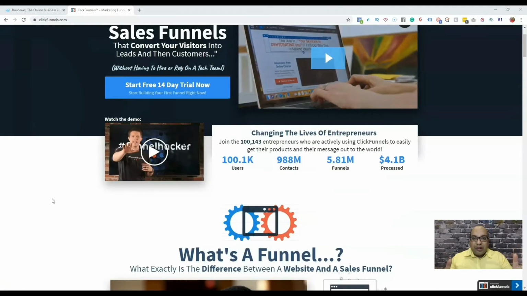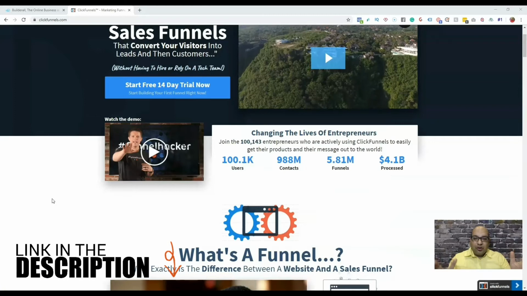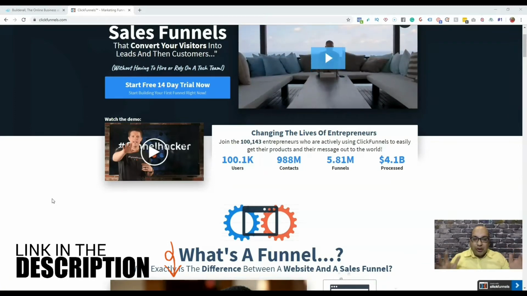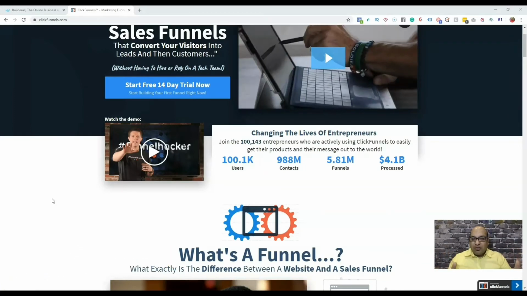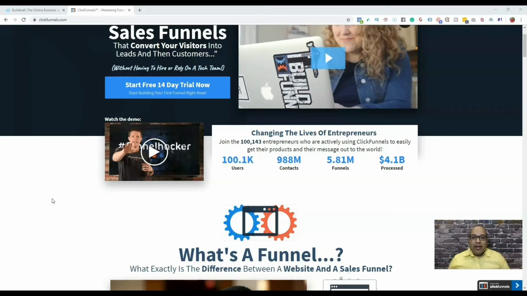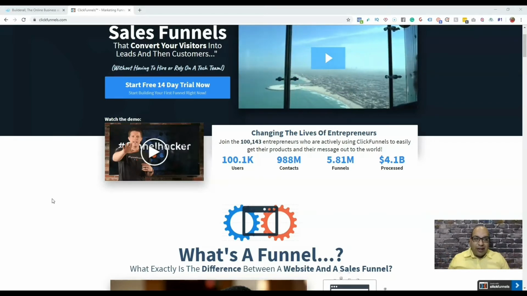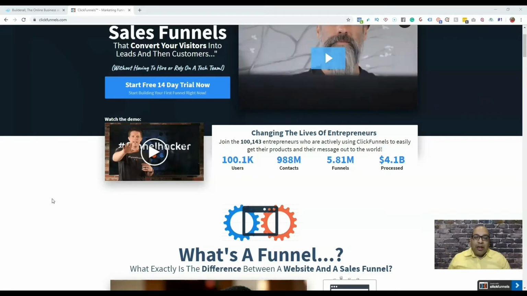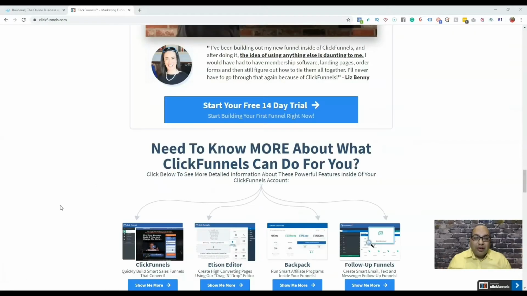Another nice thing about ClickFunnels is their easy-to-use editor. It's drag and drop. You can easily use it, or you can go to the Marketplace and get one of their sales funnel templates and use that template to build your own sales funnel, which is very good.